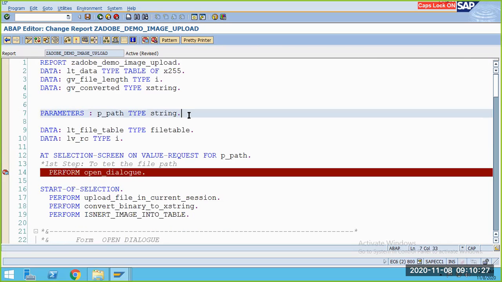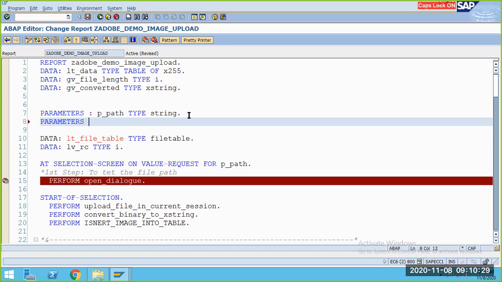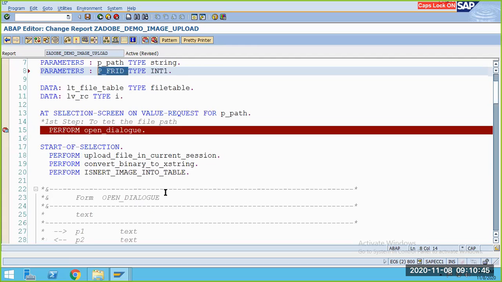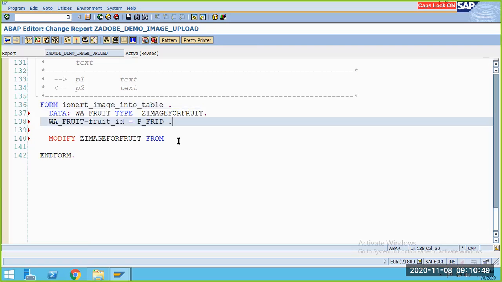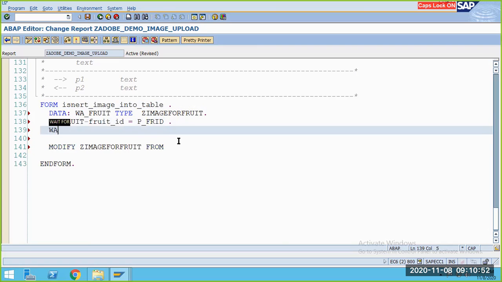So parameters p_fruit_FRID type int1. So p_FRID, this I will pass into this work area, and then I will pass this fruit-control, this fruit image.